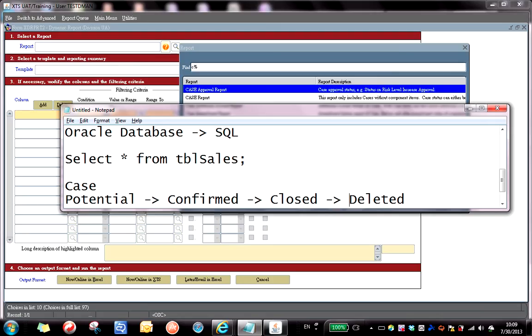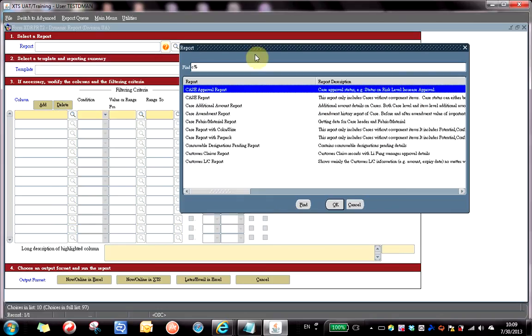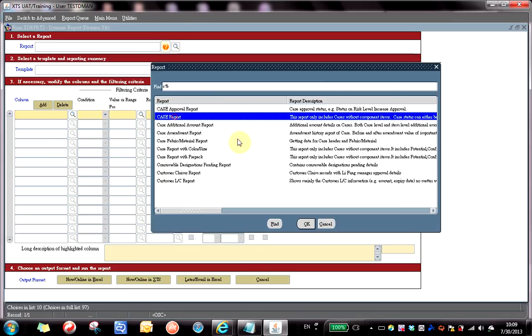In this life cycle, we can see that closed status and confirmed status mean that the value of the case will finally become revenue of our division, right? So that's why, if we retrieve the report from the case report, we should retrieve what? Only the cases with the status both confirmed and closed. Am I right?